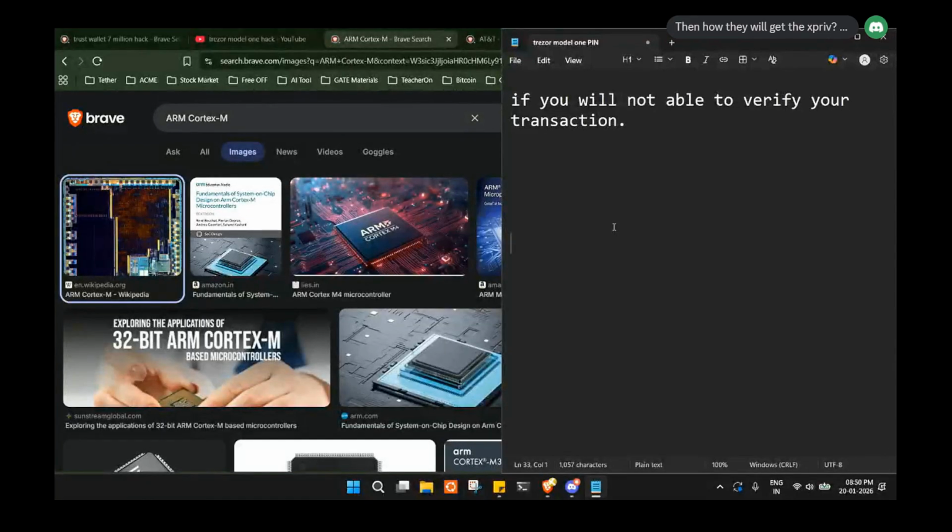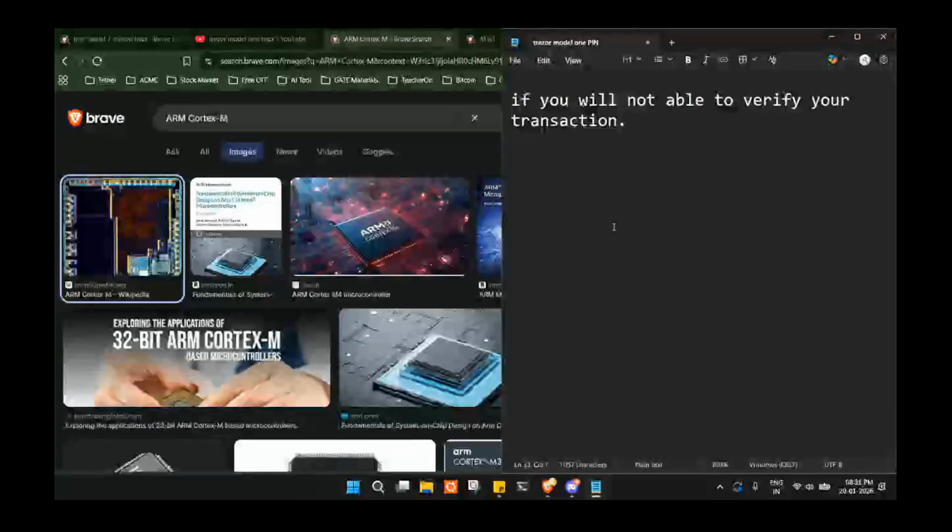That's why they put this secure element chip, which will take care of all the issues which I have discussed, like voltage glitching or laser pulse and all those things. But you have to make sure whatever secure element chip the hardware wallet is using should also be secure. So always purchase a hardware wallet with a secure element chip.